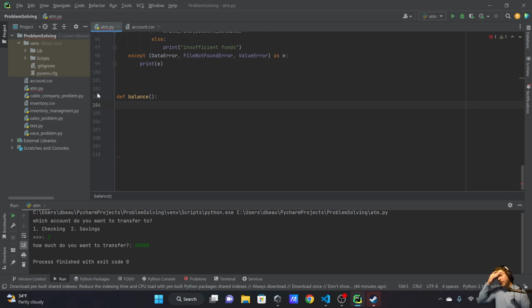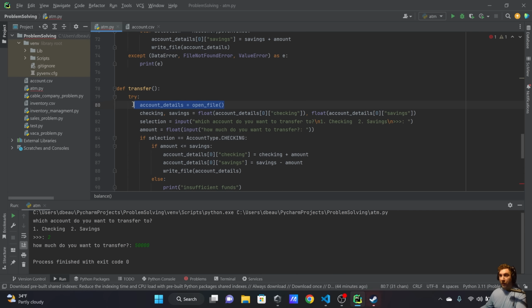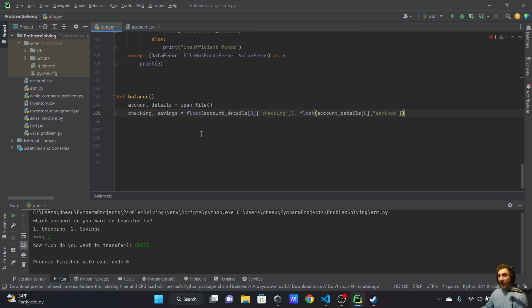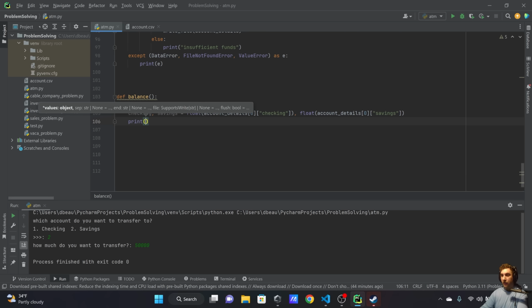And then what we want to do is just get the details again. We got to open up the file. So we'll say, let's take both of these, right? So Control C. We'll paste these in, right? And now we'll just print the checking. Let's make it look nice.